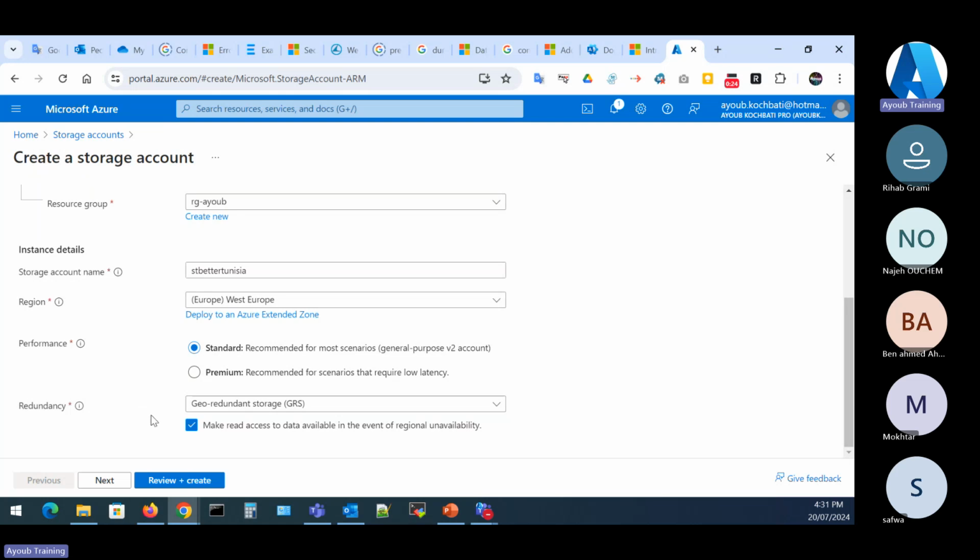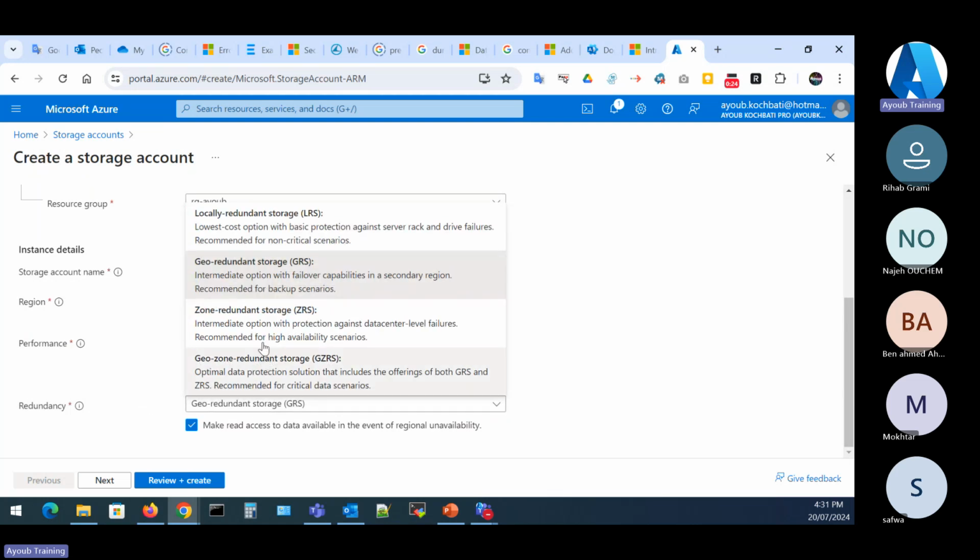Here about redundancy, we talk about it right now. It's about LRS, GRS, ZRS. I explain again what I mean. The first one, locally, LRS, means the copy of the disk is just in the local data center in the same region, the same data center. The second one, Geo, is in the same region but a different data center. If you remember the first lesson about availability set and availability zone, it's the same principle. But availability set and zone are for all VMs, not for the storage account only.